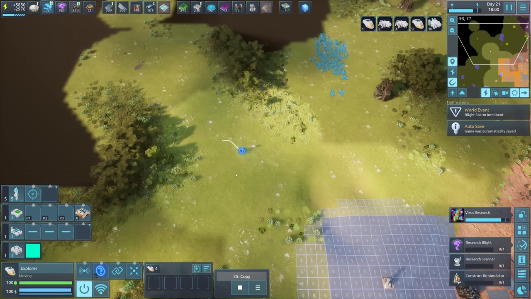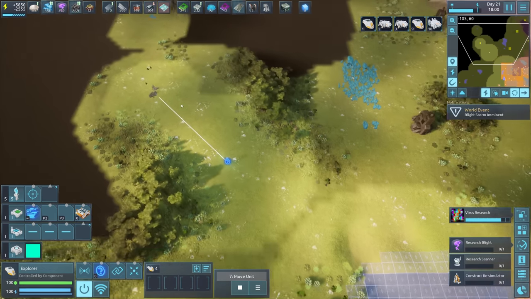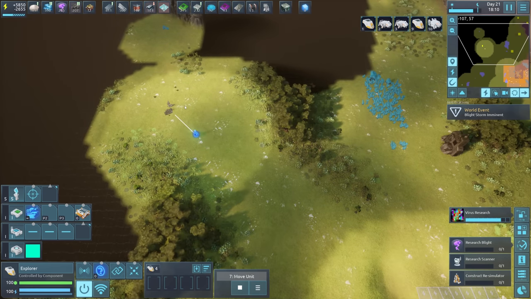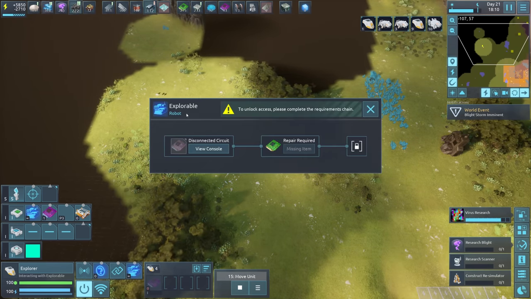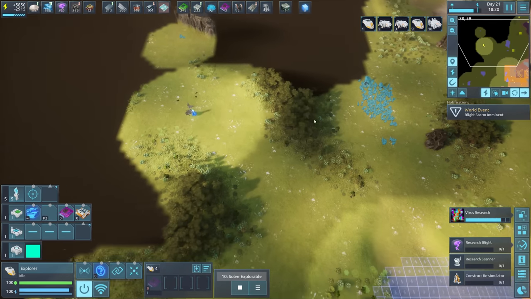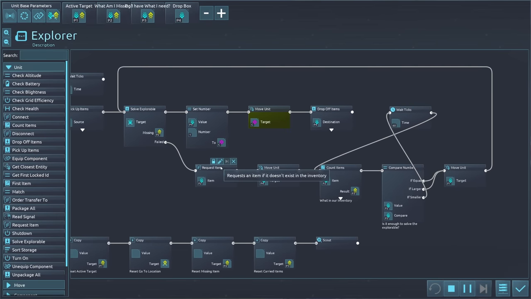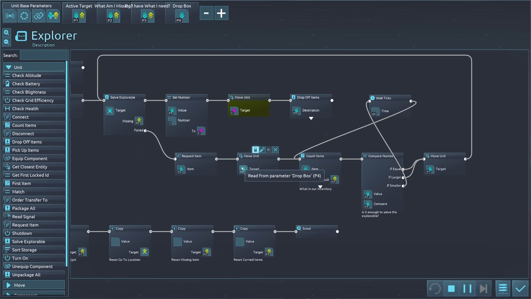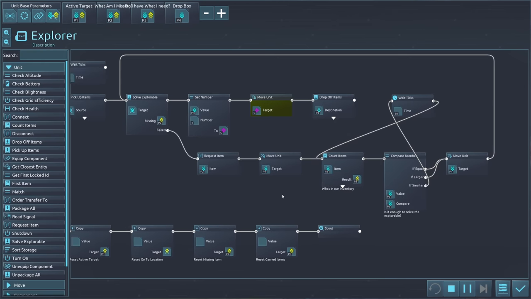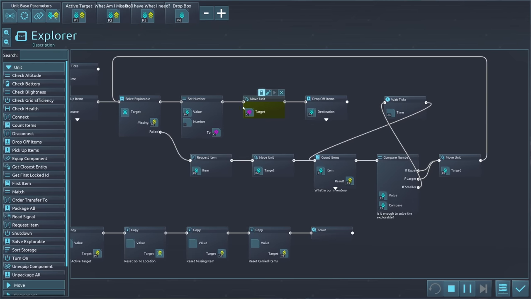The problem is the move registers don't work 100%. They've had some issues. Radar, scan, find. Move unit there. Request item being that. Okay. And then you're running this. So again, move unit failed. To target P4. But this move unit's working fine.